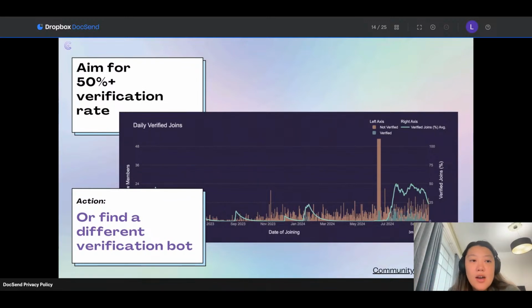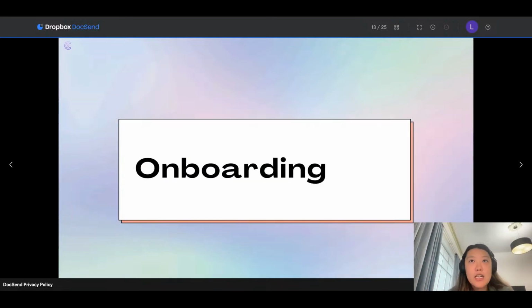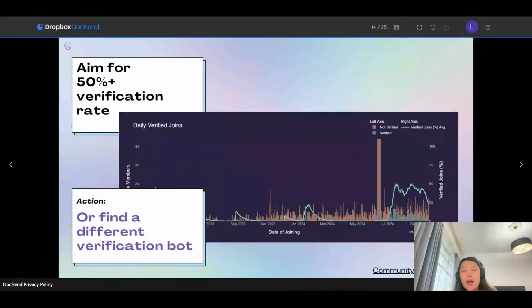Okay. So we're going to talk about action-oriented analytics, right? Those are data that we have. First, think about the new user experience. First, they see, oh, there's a Discord I can join. So they click on the link, go through a certain amount of actions, and then send a message. This is all the analytics around that process, usually the first couple minutes when a new user joins the server.